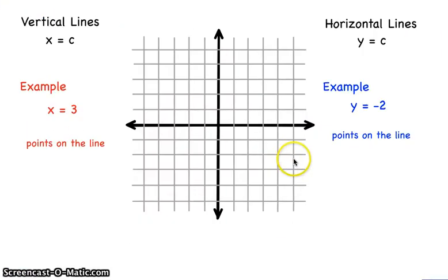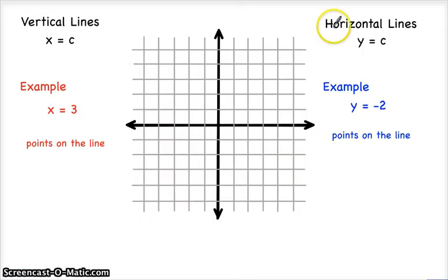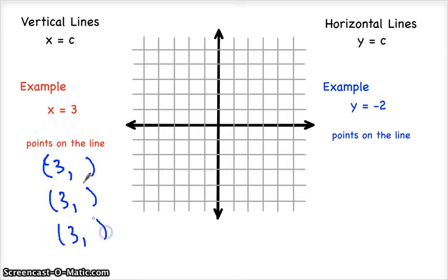Now, general form or standard form can also be applied to horizontal and vertical lines. Big thing you want to remember about a vertical line is that it has all the same x values, but different y values. Or if I wanted to graph the line x equals 3, I could make a lot of points that have x values at 3, but y can be pretty much anything. It can be 0, it could be 5, it could be negative 2, and I can plot all of those points, 3, 0, 3, 5, 3, negative 2. You'll notice that for each one of them, x equaled 3, and it makes a nice vertical line.